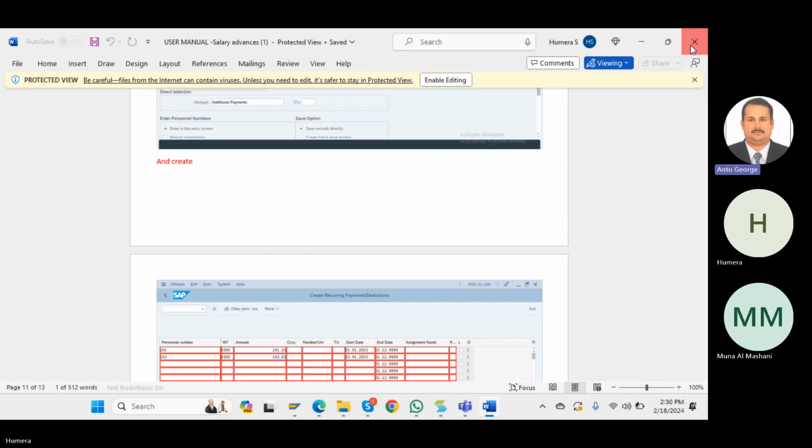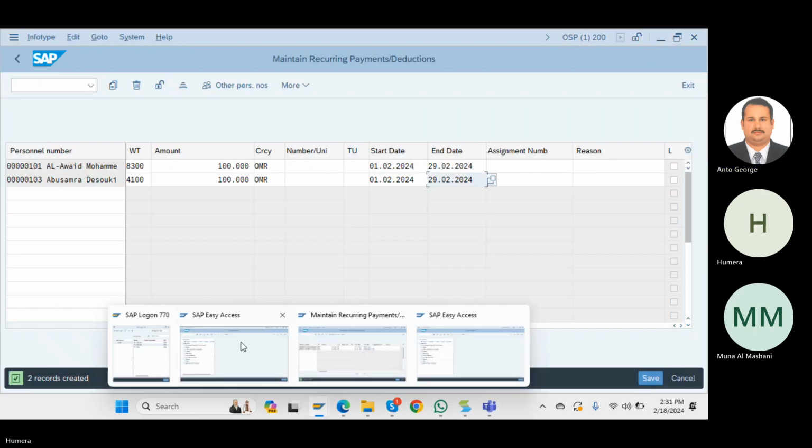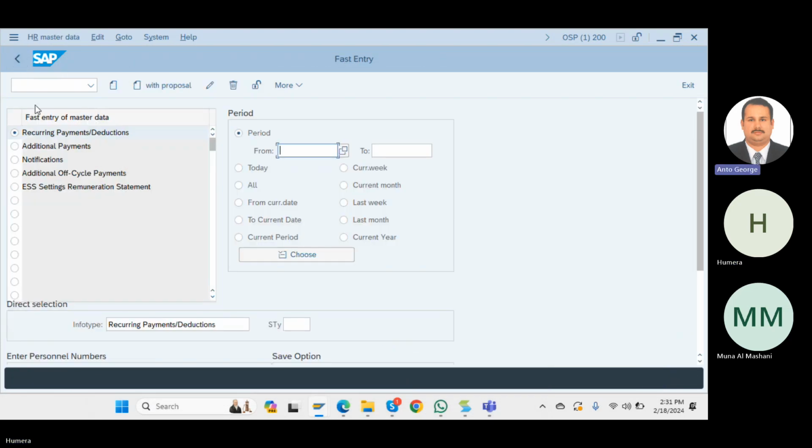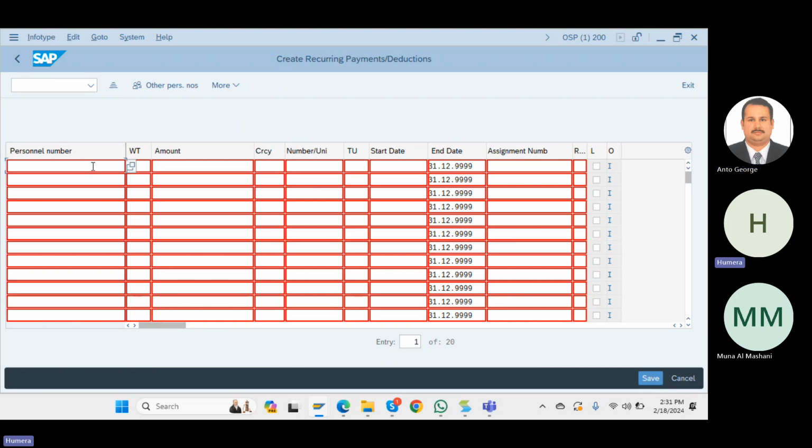Can you go back for that one for multiple users? Okay, try to create for one user all the deductions, for example fee deduction. Yeah, we can do that. See, for example, we are taking 101, right? We are taking here salary. What is this deduction? Amount is 100. You can just give the date.